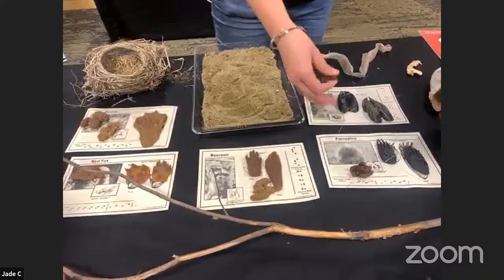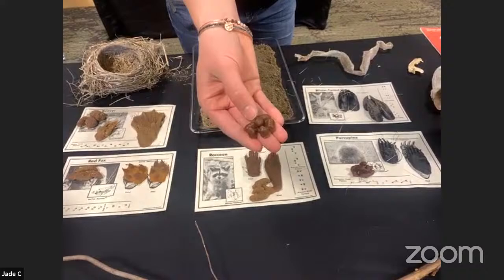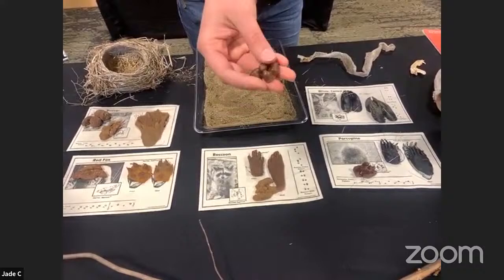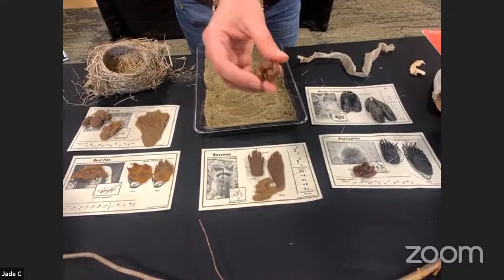Another one I'm sure you're all familiar with is the white-tailed deer — their scat is like little jelly beans, little oblong ovally spheres. Often we'll find them in piles if they're staying in one spot and eating, but if they're walking you might find just a couple at a time going through the woods. If you want to know if it was moose versus deer, moose is quite a bit bigger — when you come across some moose scat you'll be able to tell for sure.